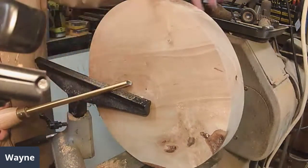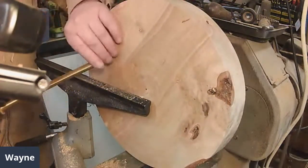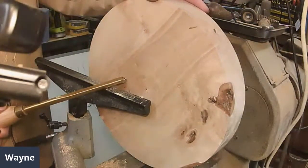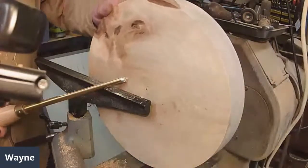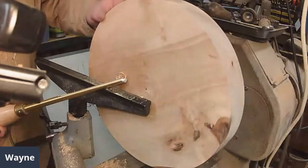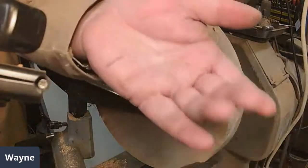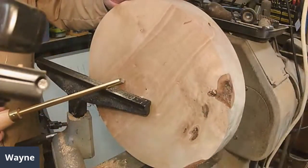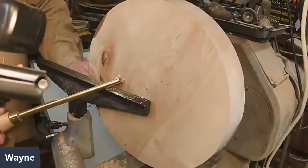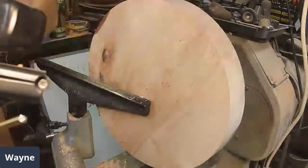Now, if I just start this cut, I don't know if this will show up very well. I've got the bevel rubbing there. Nothing's happening. If I start twisting the tool round, I'm going to start getting the cut. And there I'm getting the cut, and I think you can see there the lovely spiral shavings. I'll just show you them. The lovely spiral shavings that are actually coming off. So that's me getting a very decent cut there. And the bevel is just touching. So there's the type of shavings I'm getting.